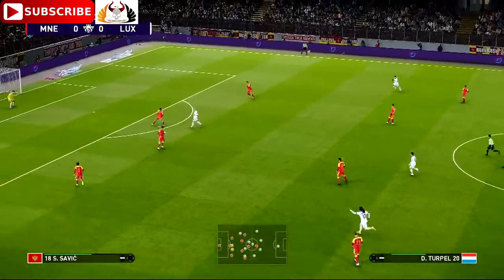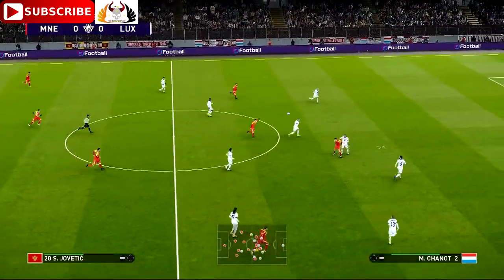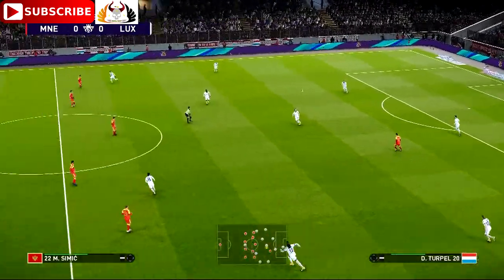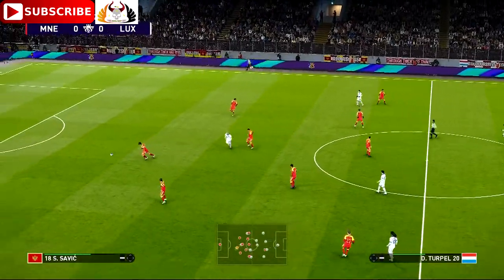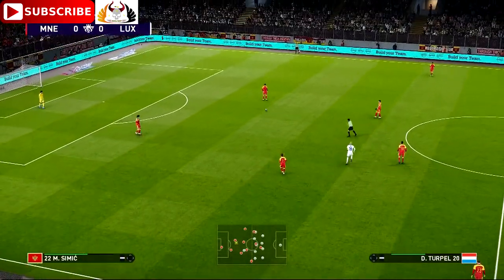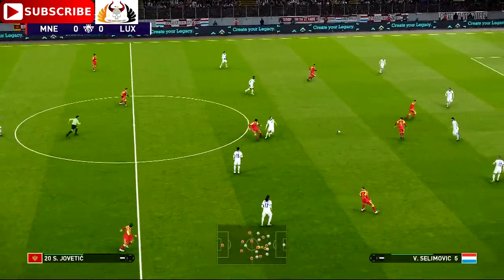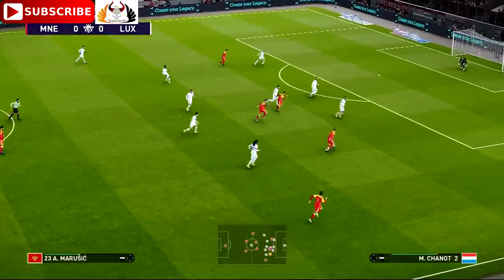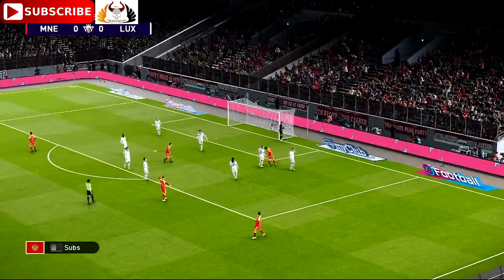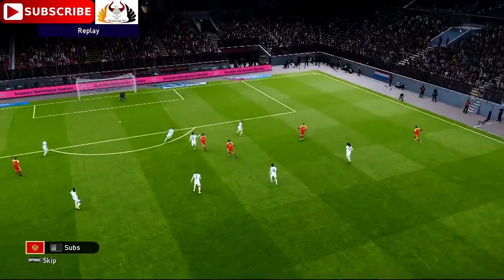Up towards the front line. Done very well to intervene. Looking to hit the front line. Right towards the front then, cuts it out. Stefan Savic. Goes direct to the front line. That's it! Didn't want to get his head on that, but couldn't score. Ah, this was all about good movement in the box, just to allow him to get to it.